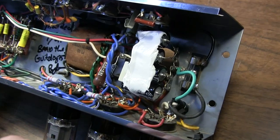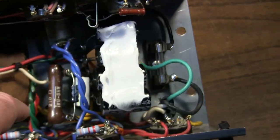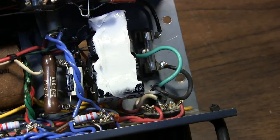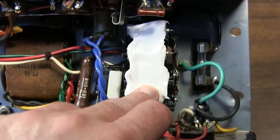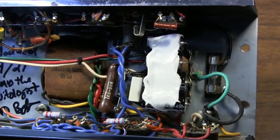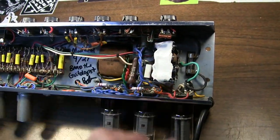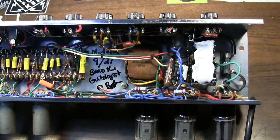So I had to break this out. I had to make a couple of terminal strips. I installed a couple of terminal strips, one on this side and one over on this side, and installed four discrete capacitors. All of this stuff on the top is silicone. I put this on here so that you won't get any rattles at all. So this stuff will be in here solidly. So I rebuilt the power supply, and this thing is quiet now. It's really nice and quiet.